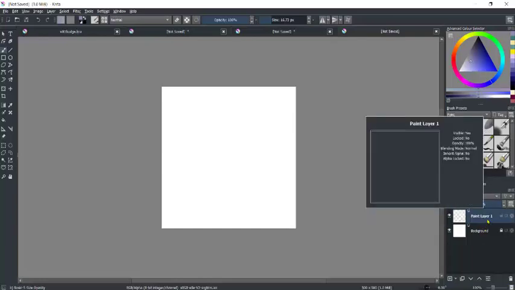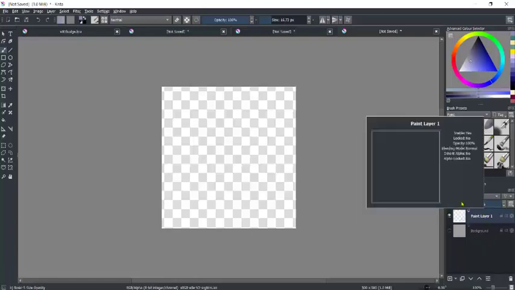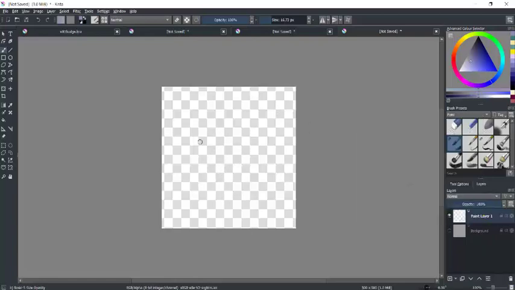We may end up with many of these paint layers, but the paint layers, I'll just shut off the background, they have this checkered effect, and that means they are transparent. So whatever I paint on here will show up and can be saved, downloaded and uploaded into our LMS. So if I make a circular badge or rosette-shaped badge, a diamond-shaped badge, that will be the shape that they'll be because the background will be transparent.